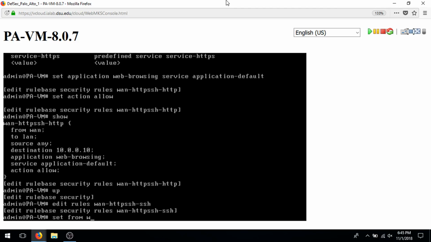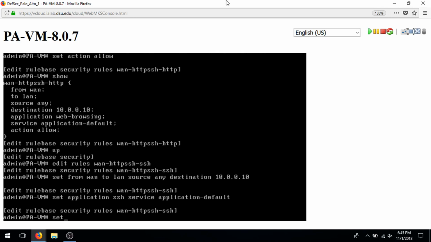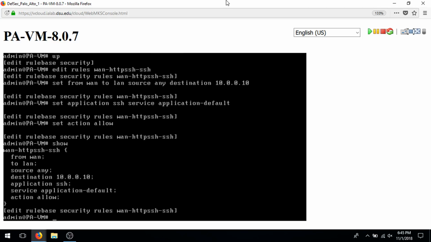So we're going to set from WAN to LAN, source any, destination 10.0.0.10. Set our application to SSH, service to application default, and we'll set action allow. Show that just to be sure.